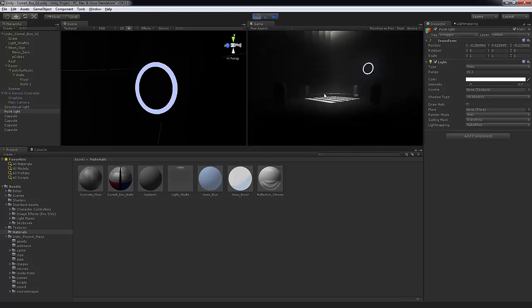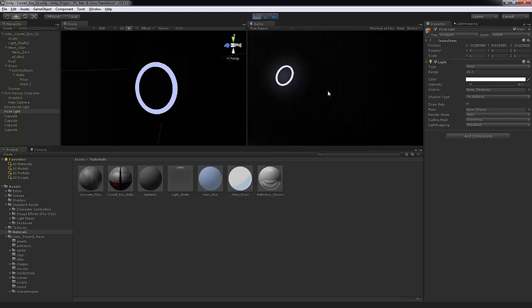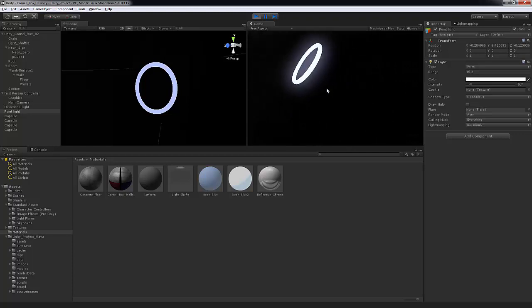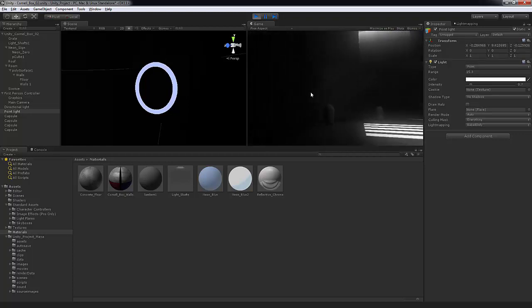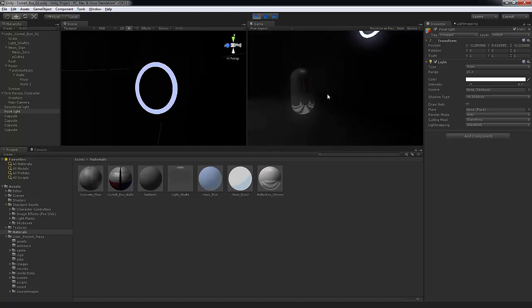And then I'm going to jump into my game to see how this looks, and now I've got very dark corners, and now the effect is that neon light there on the wall is actually looking like it's illuminating much better than it was, and that's just because I've taken away some of the lighting from the point light that was illuminating the space.